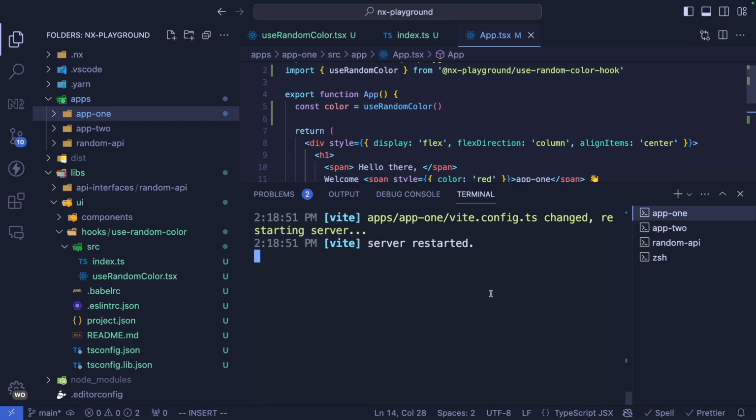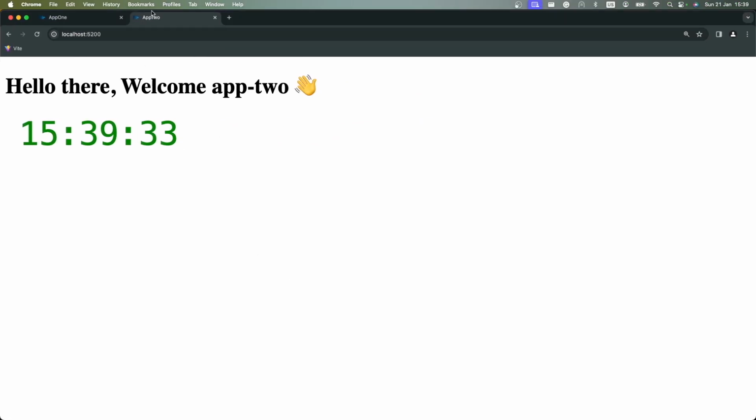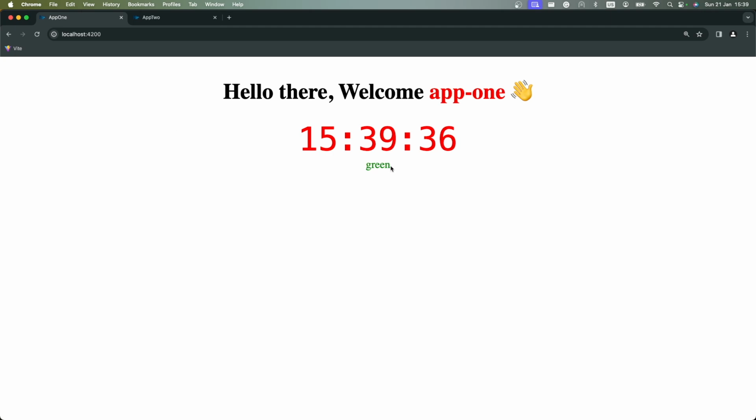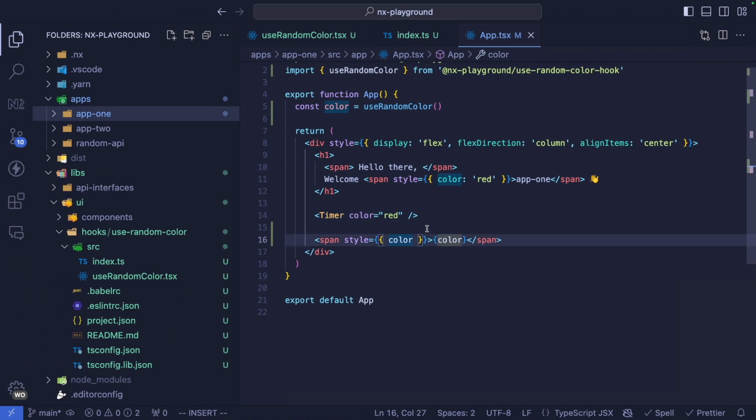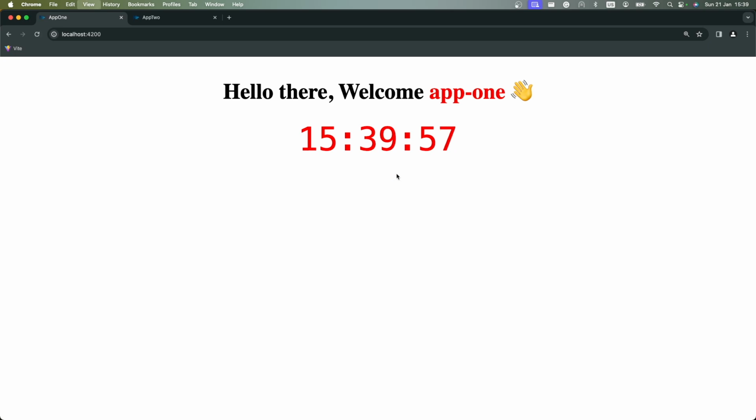So I guess that we have to restart our app1. Okay, it should work. So this is our app. Okay, so you can see that here we have our green automatically generated. If I hit refresh, it's red. Okay, maybe we can make it a little bit bigger. So font size set to, I don't know, 32 pixels, something like that. And you can see that it's working. So if I hit refresh, we get green text, red, green. Let's see if we can get blue, there you have it. Here we have our blue text.